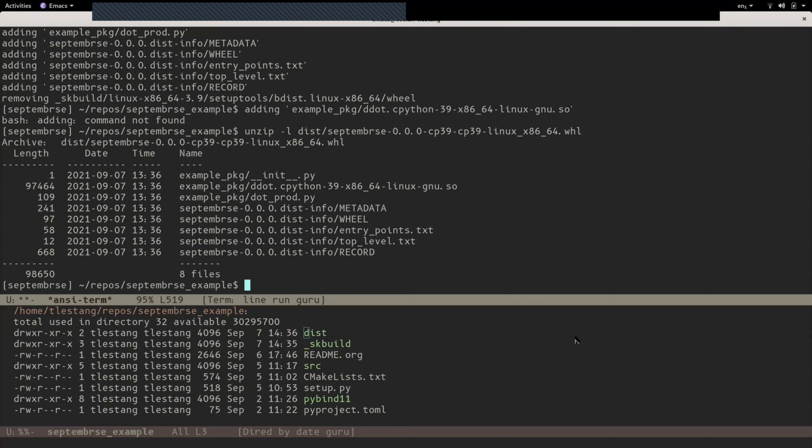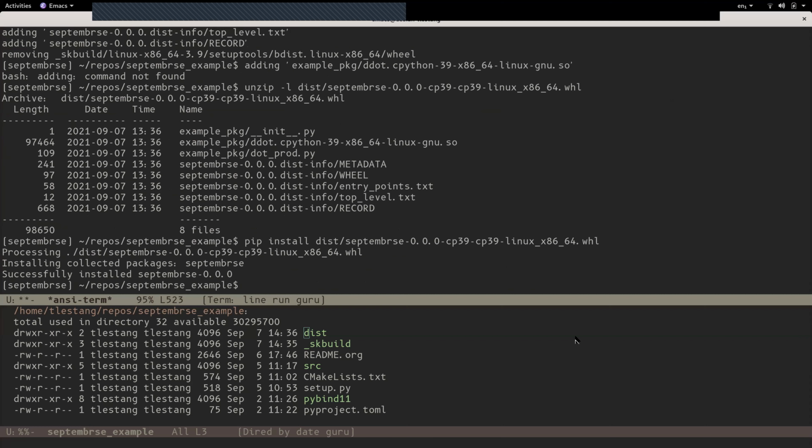And now what we can do is take this file, give it to our friend, and they can use pip to install it. The only thing that pip has to do is extract the archive and then copy the files into the right place on their computer, right? There's no need for pip at this point to run the setup script. And you can see that the setup.py is not there. It's not even in the wheel because it's not needed. The immediate benefit of that, in our case, is that our friend doesn't need to worry about CMake. They don't need to worry about installing that C library. They don't need to worry about scikit-build, etc. They get the wheel, they pip install it, that's done, finished. They can use the package.